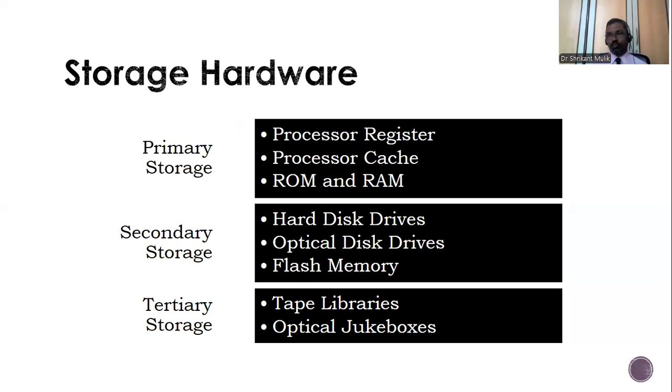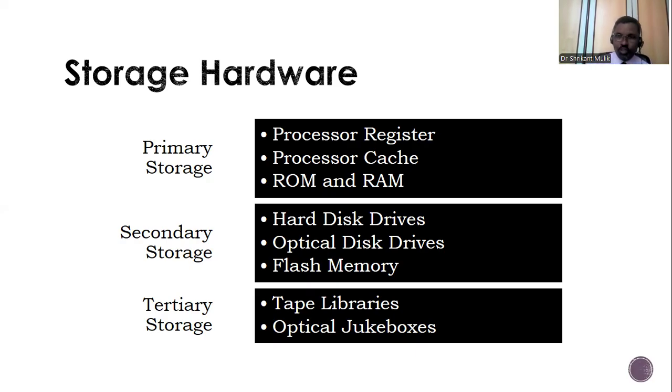We talked about server or computer hardware per se. There's also storage hardware. So when you talk about storage hardware, we obviously talk about hard disk, and obviously we talk about flash memory, those kinds of things. But if you really look at storage hardware, you may want to divide them in three categories: primary storage, secondary storage, and tertiary storage. So we say primary storage, it is something which is there on the processor or near the processor.